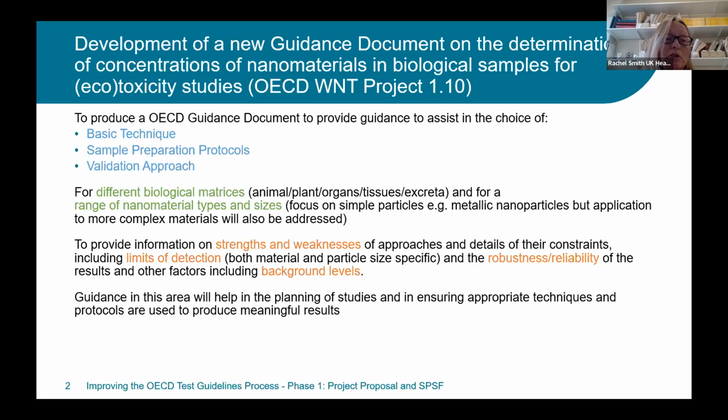So the aim really is to produce a guidance document to assist in things like the choice of what basic technique to use, things like single particle ICP-MS or microscopy techniques or ICP-MS or other chemical techniques, advice on what are appropriate sample preparation protocols, and also, very importantly, the type of validation approach to ensure that you have robust and useful data produced from the study.